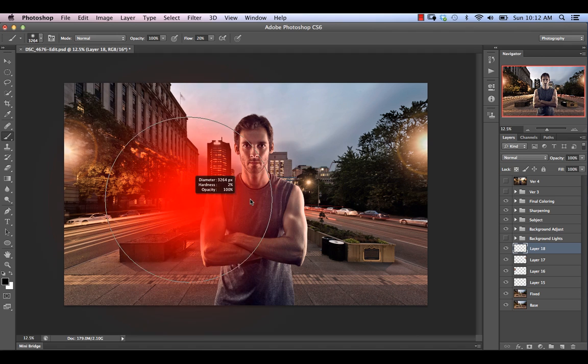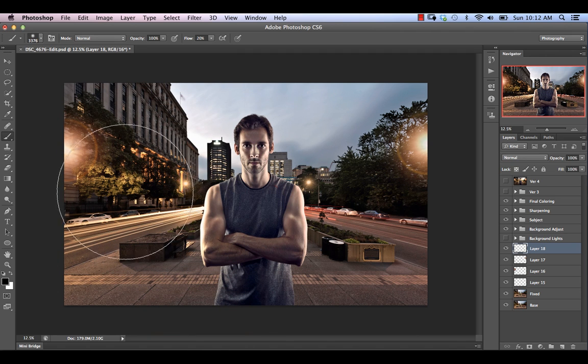So we're going to, again, take a very large brush in this case. We're going to sample a color. It really can be any color that's sort of present within the ambience. So let's just stick with this yellowy color. We don't want to go too bright and we don't want to go too dark. So again, flow over around 20%, keep it nice and soft. And we're going to give a few dabs there until we like what we see. So essentially we're just brightening it up so that really all it creates is this slight halo around the subject.